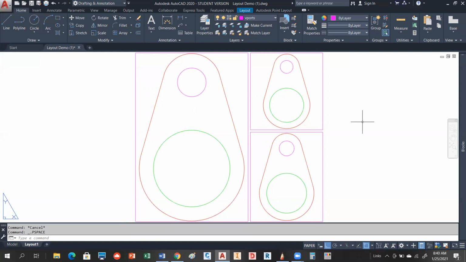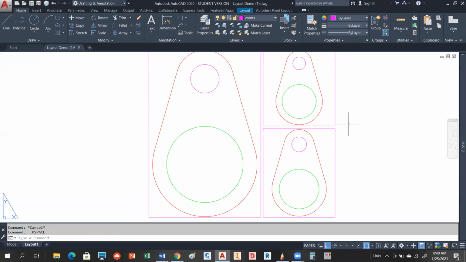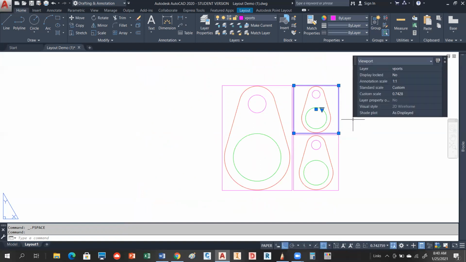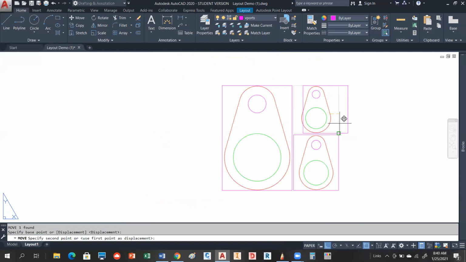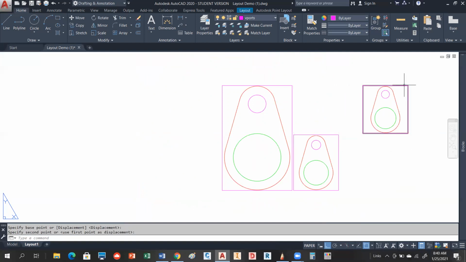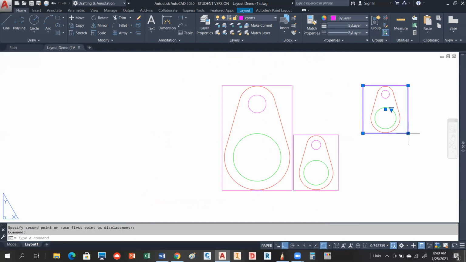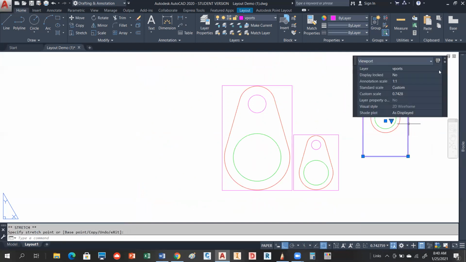Okay, I'm just going to show you some things about these viewports, which are pretty cool. Remember, they're just like cameras. I can click on a viewport and move it anywhere I want. I can grip the viewport and resize it to a bigger size.